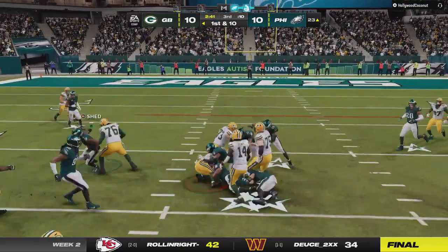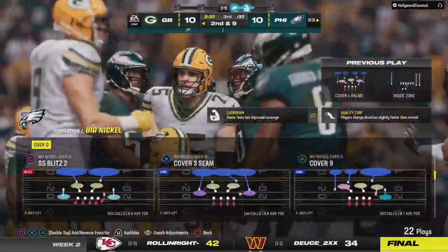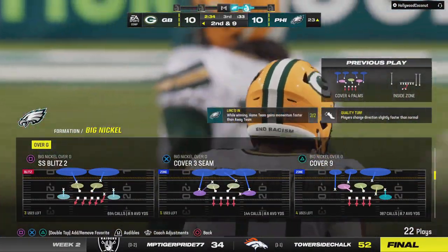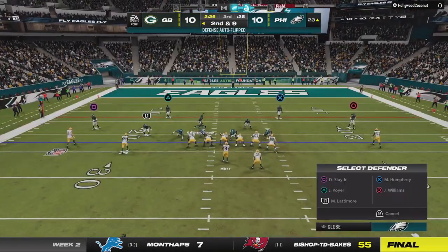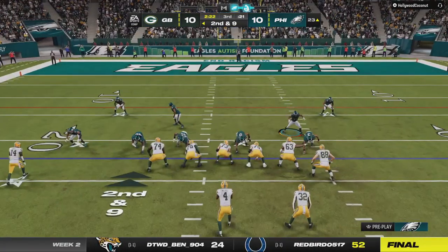On first down, they'll go to the ground attack. And not much, maybe a yard down to the 23. Oh, there's plenty of traffic waiting for him up the middle. But give him credit, he tried barreling through anyway. They're fortunate to get a yard out of that one. From the 23, here's second and 9.